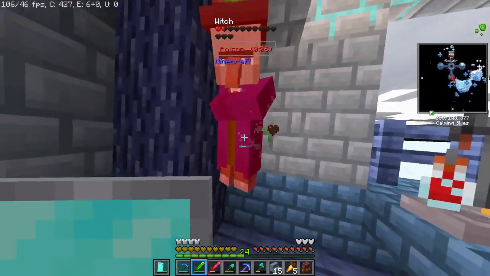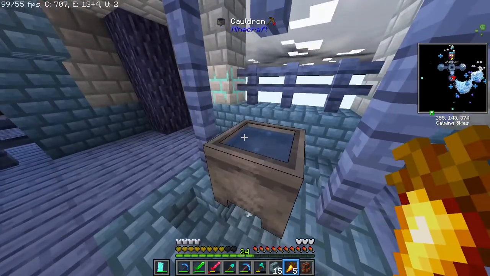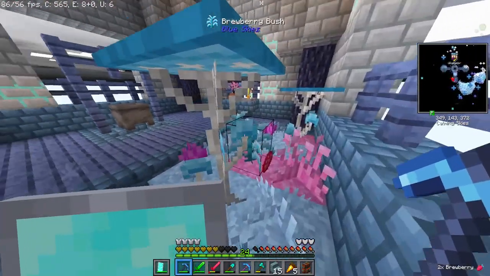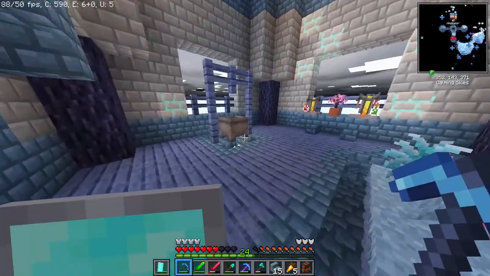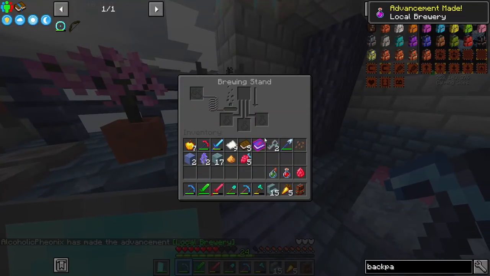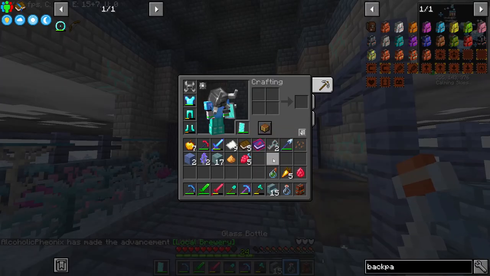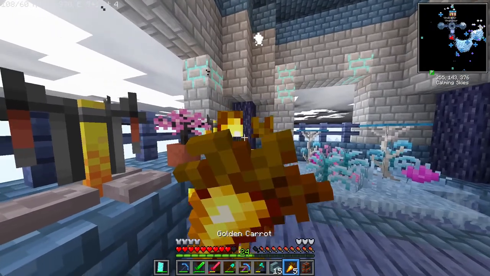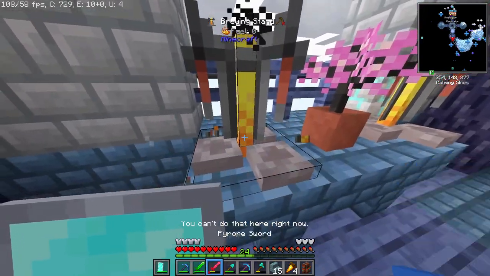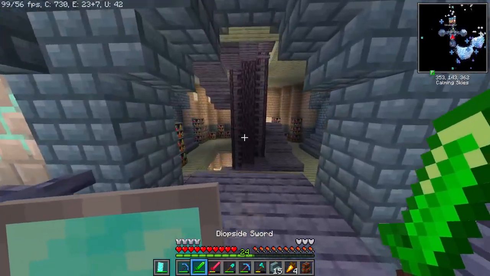They look so evil. Thanks, dude. At least there wasn't too much poison. Get a nice assortment here. What have you been making in your brewing stands? Potion of healing? Potion of poison? Aha, interesting. Mmm, delicious. Potion of healing. I like it. Do I have any of these at home? I don't know. You can't do that right now. Man, it really stops you from breaking anything in this building, doesn't it?